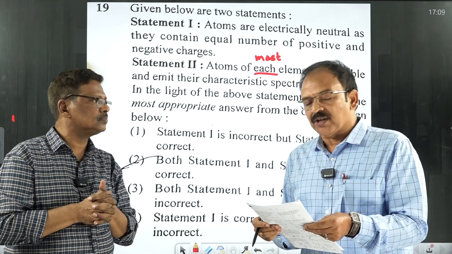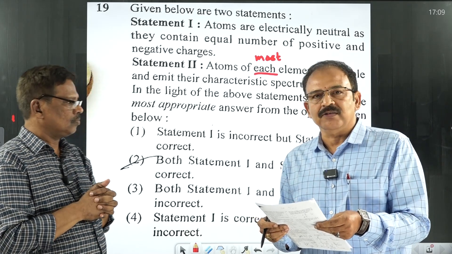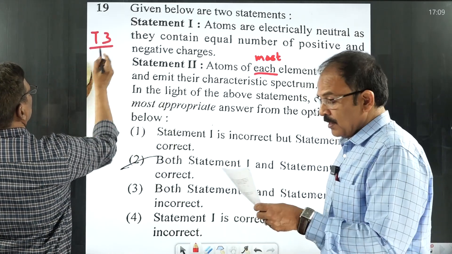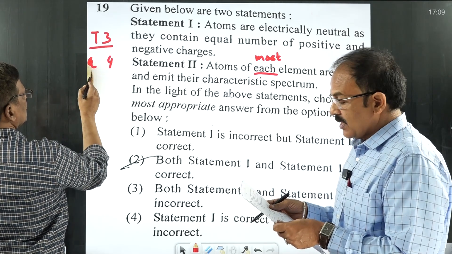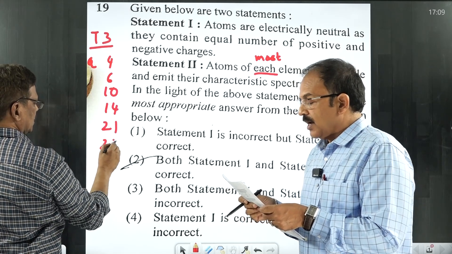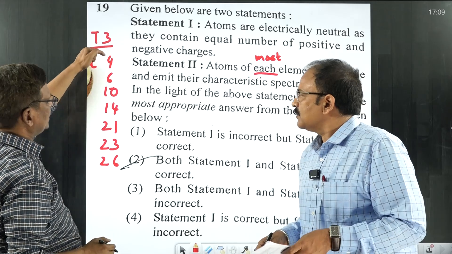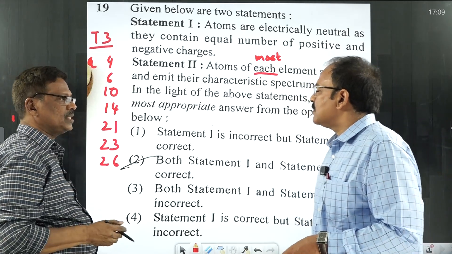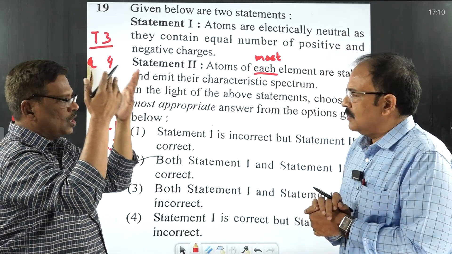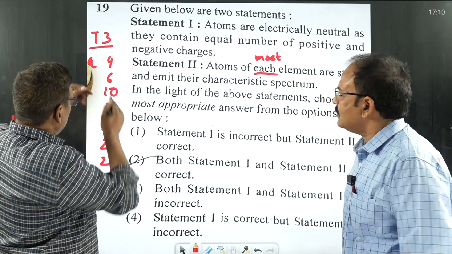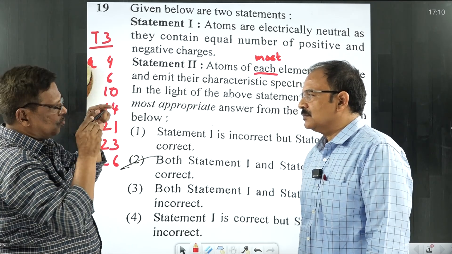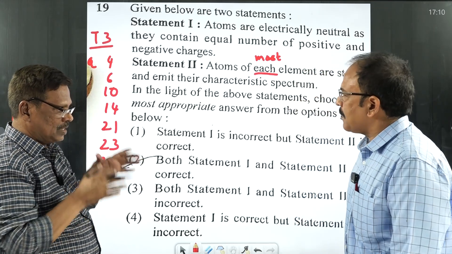In the T3 series, question numbers 4, 6, 10, 14, 21, 23, and 26 — the theory or content related to these questions is not there in the new version of the NCERT. That's right sir — the paper setter has used the old version of the NCERT. If he had been provided with this new version, he would not have picked up these questions. It means the content from the old version of NCERT is authenticated by the paper setter, and he used that.